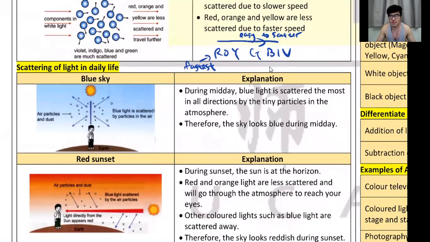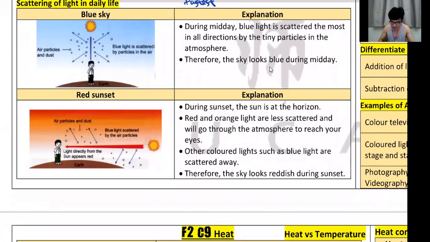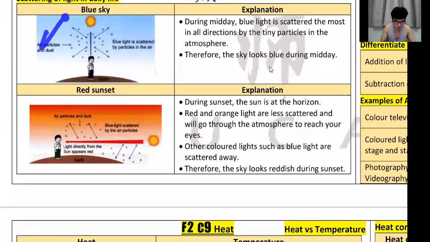So when it is sunset, around dusk, around evening, you don't see this every day, but sometimes you will see it red, or orange, or yellowish. I mean, when you're painting in pendidikan seni, evening you have to use yellow color, right? So why do you see yellow? Because in this case, just now blue is the most scattered, right?